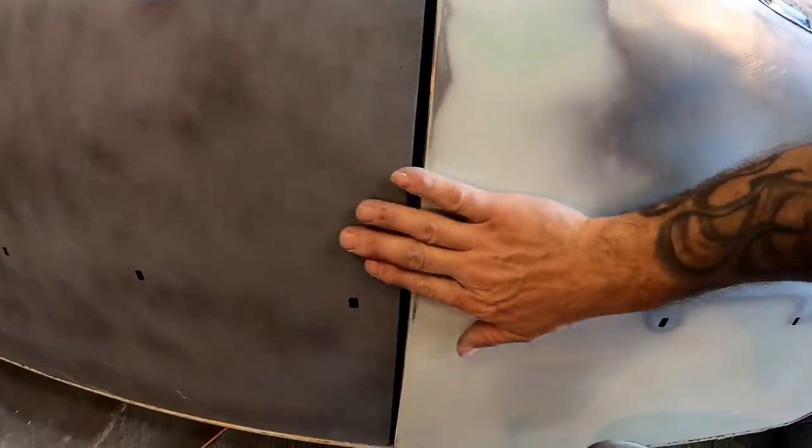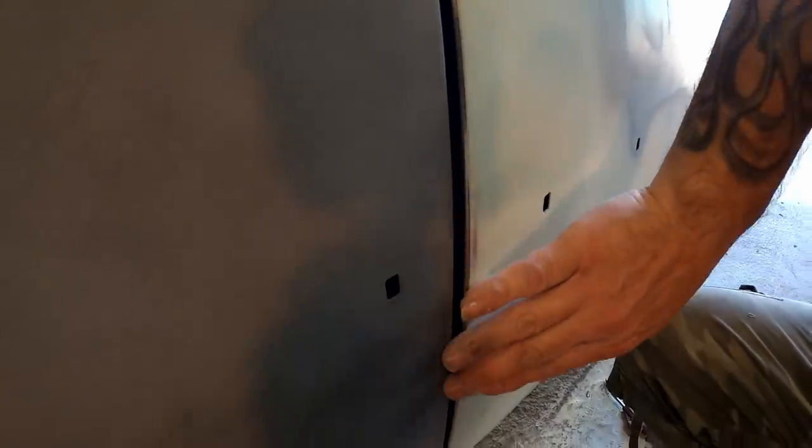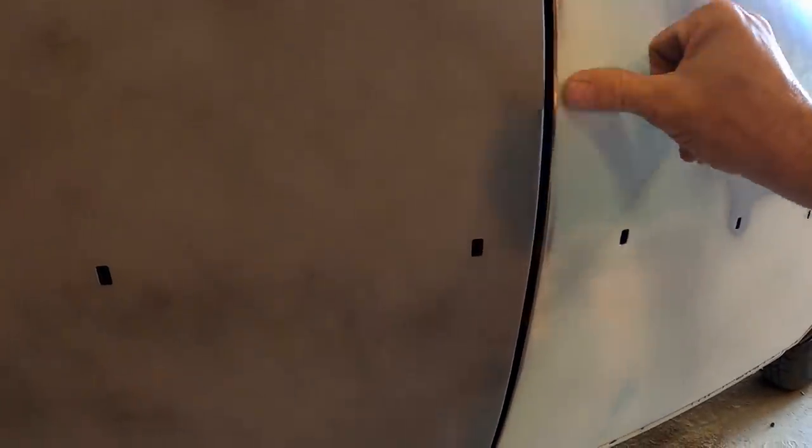Man, that's feeling right. That's just about acceptable. I probably will go right here just a little bit further. So basically just above the trim holes. Let's make a little pass through there, but look, the bottom of it is just almost there, y'all. Okay, so I lied to you and ended up taking two more passes, but look at that. Nice. We're even with the other panel. All the way down, looking good.